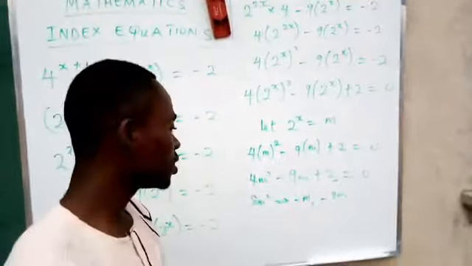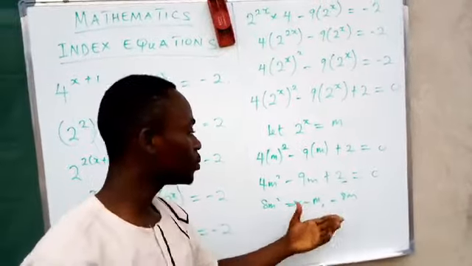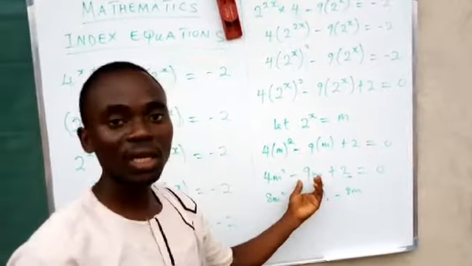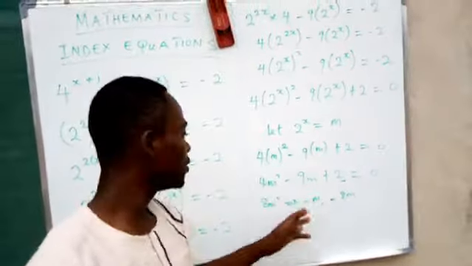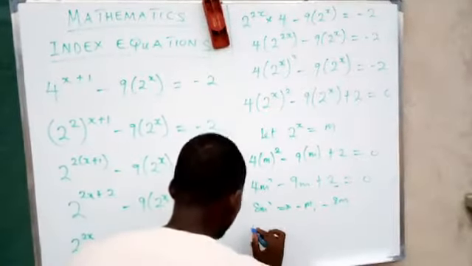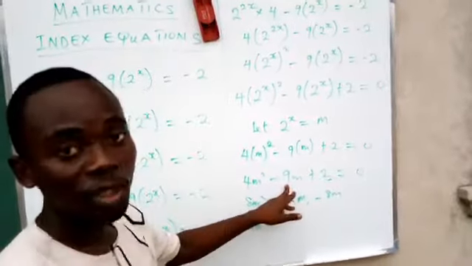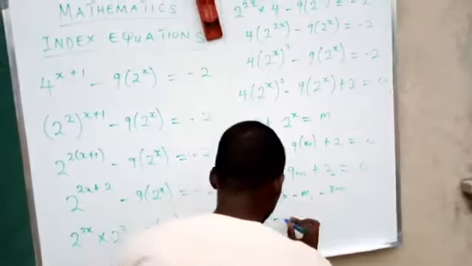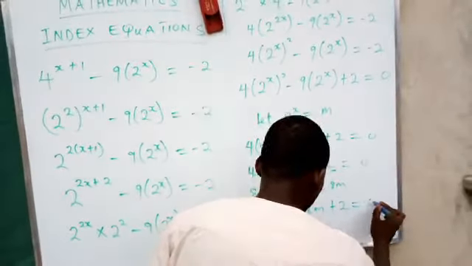Because if we look at this product, the product of 2 negative numbers always gives us a positive number, and then the sum of these two factors is going to give us the middle term. So it is very much appropriate for us to replace the middle term with these two factors. So we go ahead to do that. We have 4m squared. Now we are going to replace the middle term by the summation of these two factors that we've had. We have minus m minus 8m plus 2 equals 0.